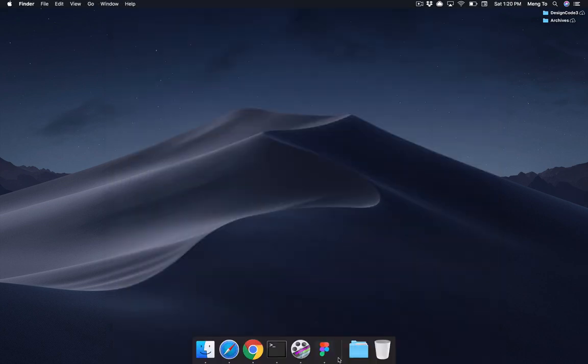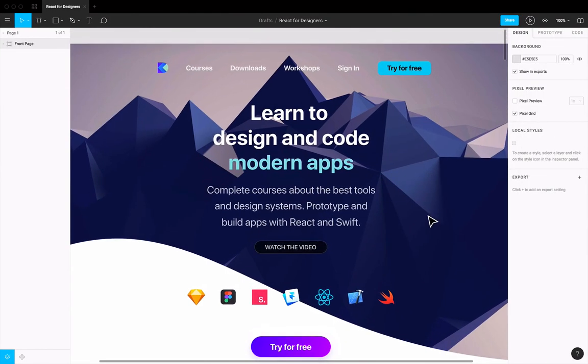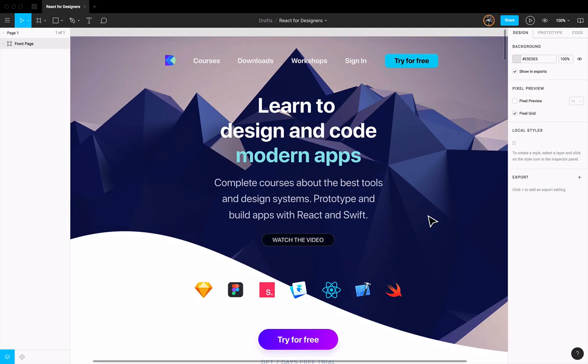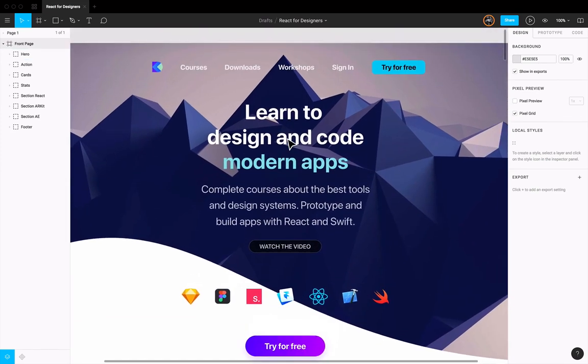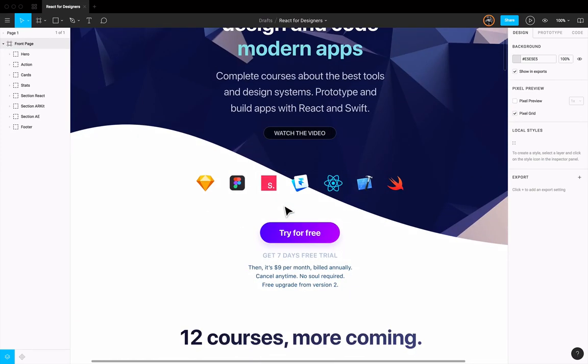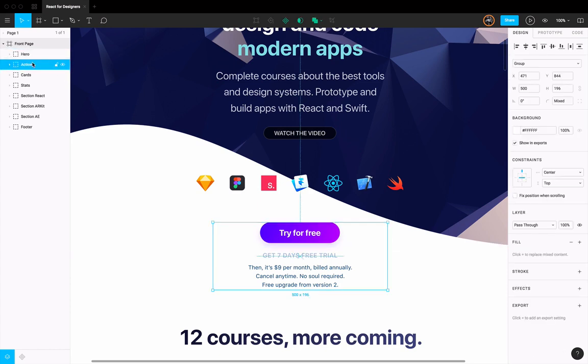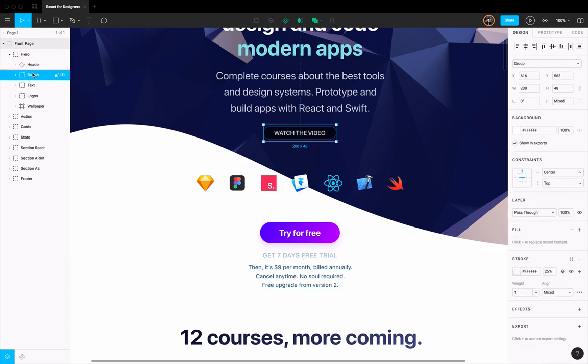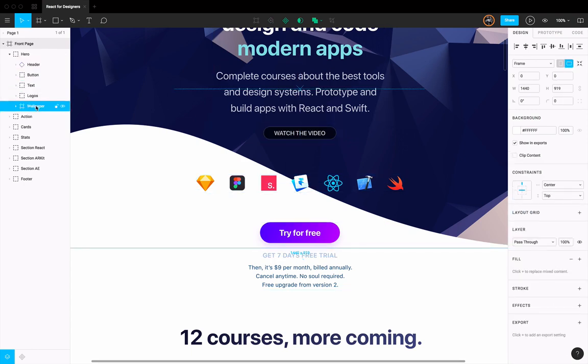The other thing is, I want to share with you the Figma file. And this is where I design every single component of the design. And you're going to be able to use this as a reference for building the website itself. And what I try to do as a designer is to be consistent between the design tool and the React component. So for example, if the name is called Hero and has these layouts that attach to each other in this fashion, well, it should be reflected in the code as well.